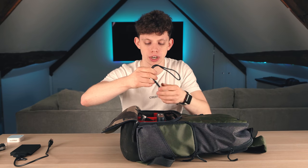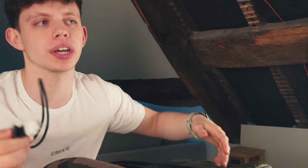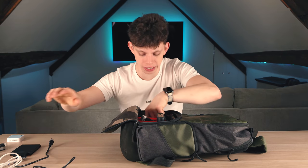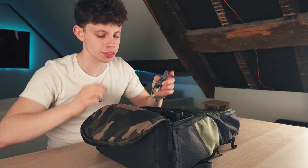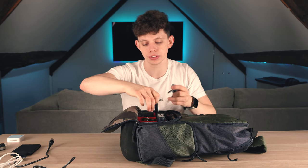Next to that, we've just got a couple USB cables. This is one for the GoPro with the USB-C adapter on it because I've got a MacBook, so MacBook life. Another USB to USB-C cable, you guys are getting the gist here. Then a micro USB cable for charging things up like the 360 camera, the MiFi hotspot, and the other two little thin battery banks that I've got in the side of the bag.